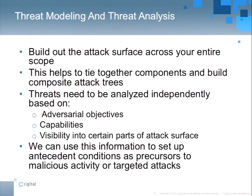A composite attack, at least how we define it, is something that, when you consider an attack tree, you start out over here and your end goal is to get over here, stepping through each node in that attack tree. It's something that's going to step across domains. So maybe you start with an application attack, move into a network attack, end with a social attack, or vice versa. But it takes into account multiple domains and multiple steps to get to where you're at. And if you're looking at a single point in time risk, then you're not going to see the bigger picture and see that these bigger risks or attacks can be accomplished.